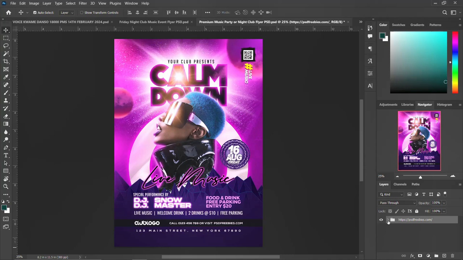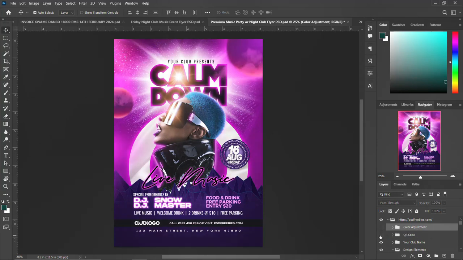The same way you used a strategy to edit the first one, you can double click this side, hide this one for the meantime, and then go to this and just edit them. Start your editing. Let's look at them one after the other. You close this side, you close this side, and you realize these are the color adjustments. If you hide it, something is being done on the screen.